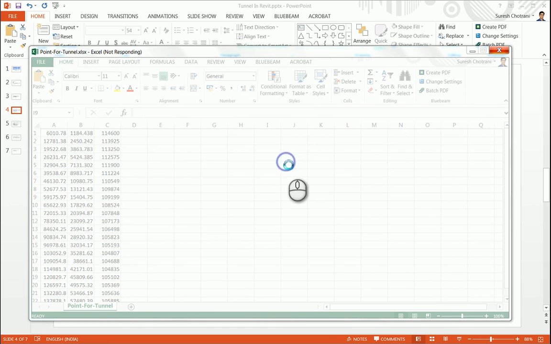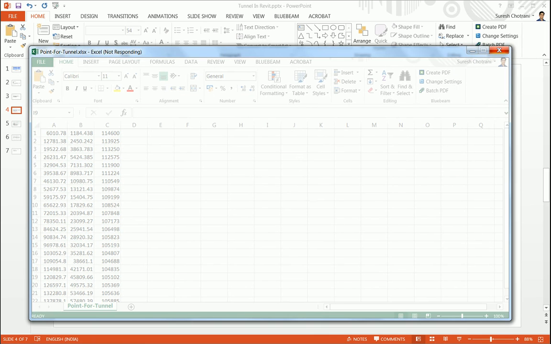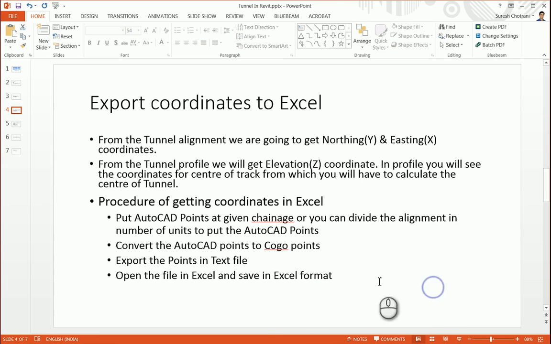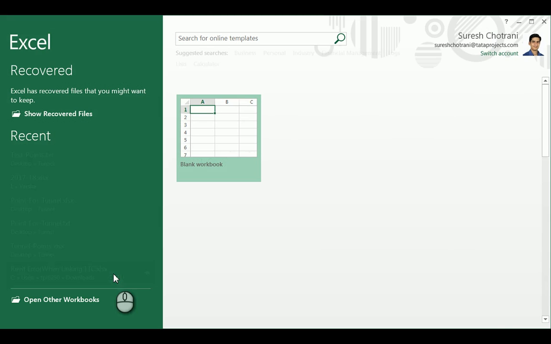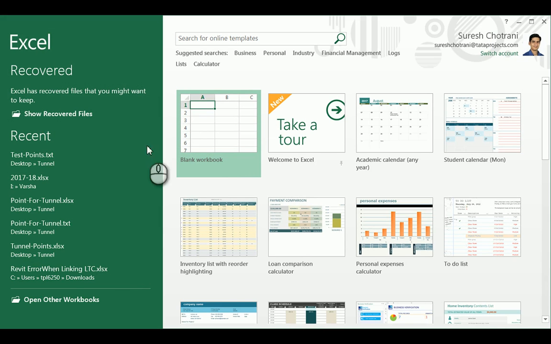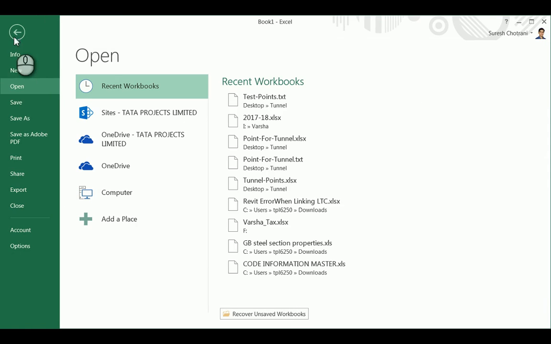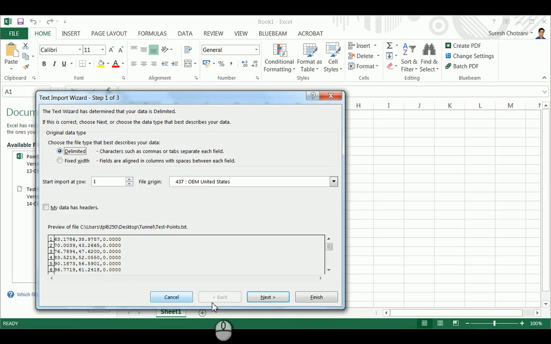Something has gone wrong, so yeah, I am opening once again, and then we'll save it. So this was a text file we created, and then hit next.